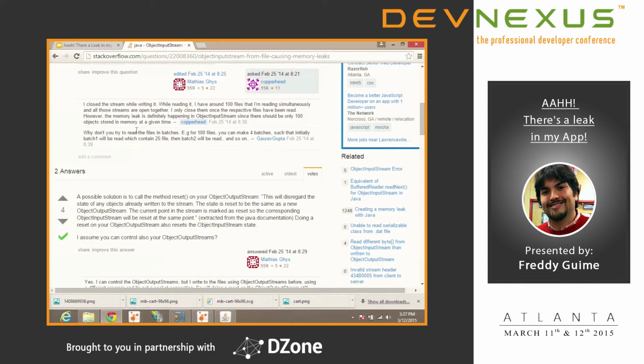When you send stuff through the object output stream, and the object output stream is long-lived, what happens is it tries to cache what you're sending. So if I send one image, it says, oh, okay, you're sending that image over. I'm going to send it over, and I'm going to keep a reference to that image just in case you send it again. And then if you send that image again, the object output stream will be like, wait a minute, I don't have to send this image again. I'm just going to tell the other guy over there, just remember that object that I sent you like 20 minutes ago, pretend that I send it to you again.